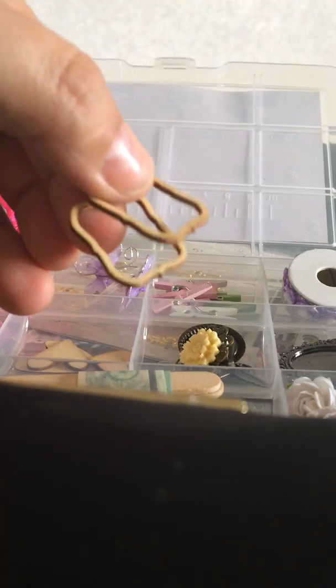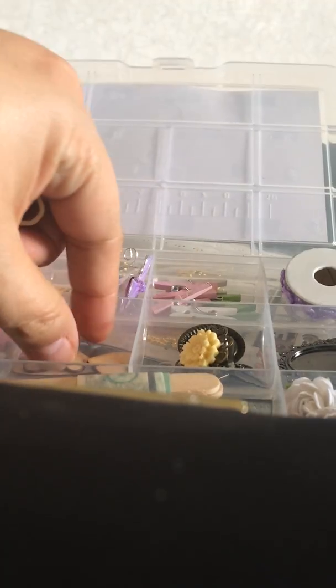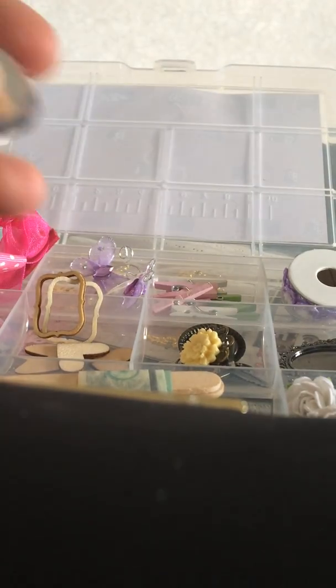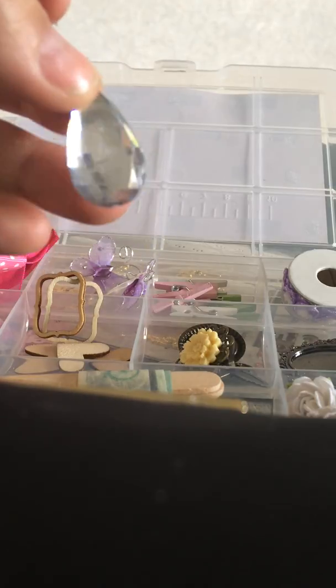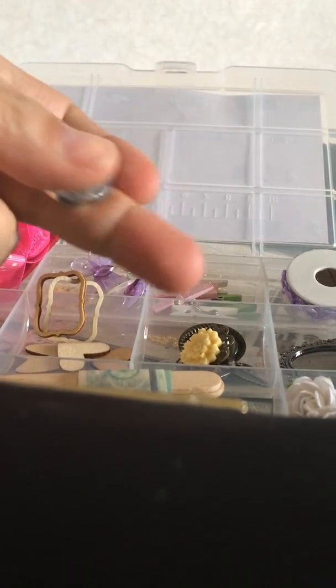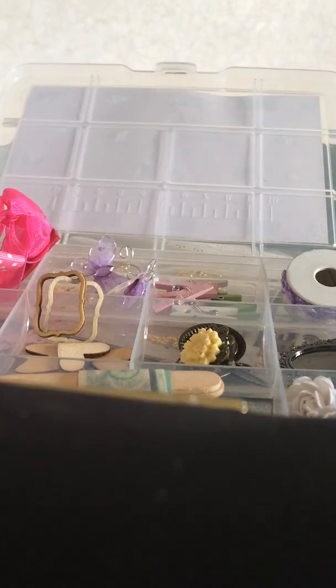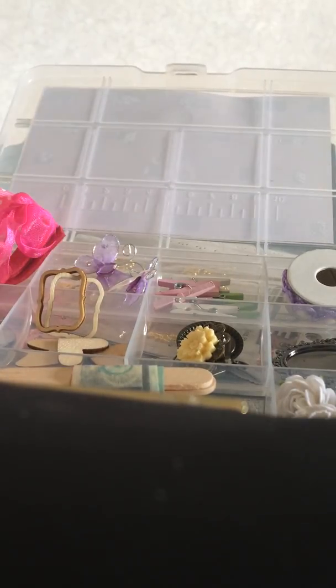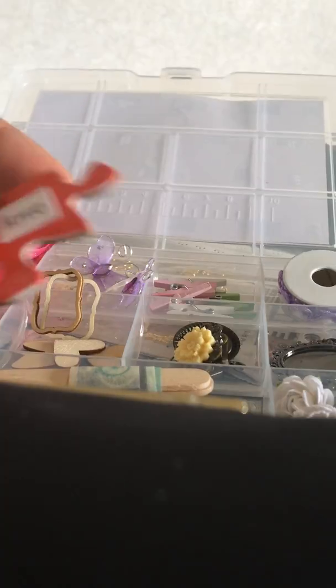Look at these little wood veneers and some wood veneer hearts. My AC broke down in my house and I am recording here in my living room, so I had to make do. Just check out this bling — I have my phone propped up with a cosmetic bag, which is the black you see on the bottom. But you know what? We're going to make it work. We got to roll with the punches.